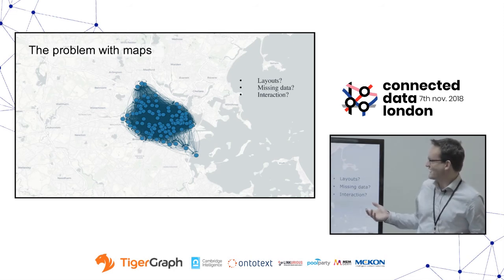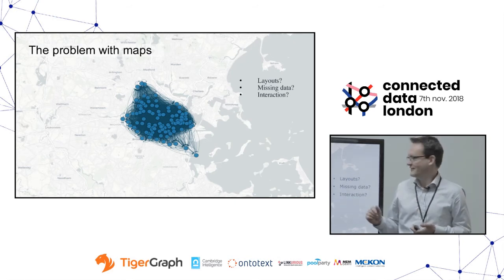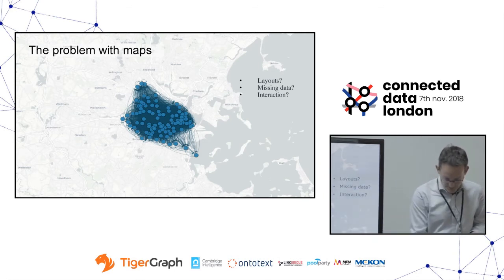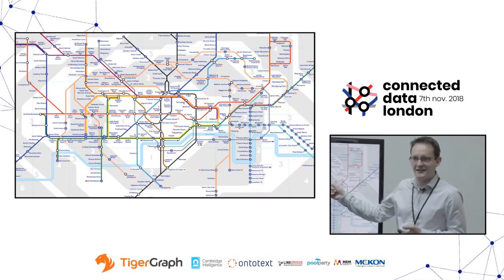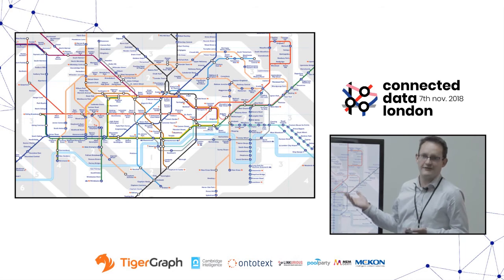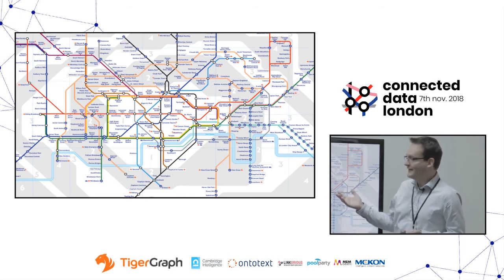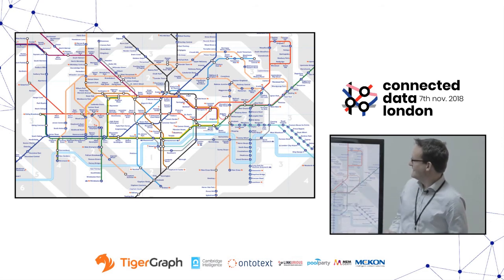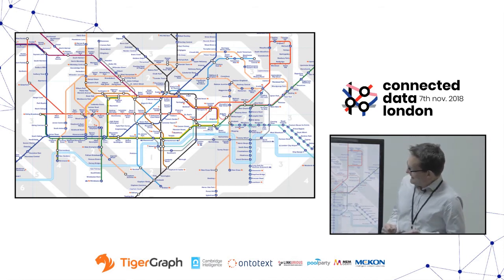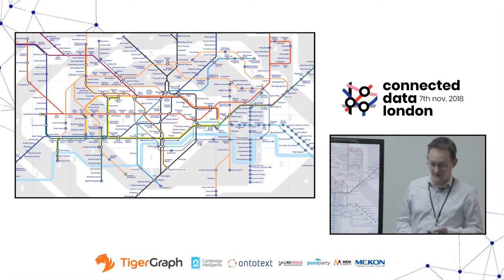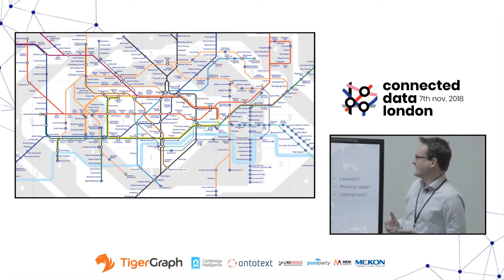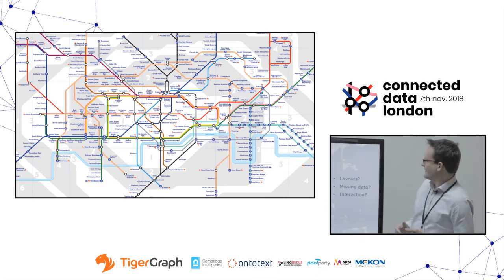And then there's interaction. How do you do interaction? I showed you people moving nodes around — well, if the node represents Leicester Square, you can't just move Leicester Square over there; it's a real place. Some people will say you can just move Leicester Square — that's exactly what the guy who designed the London Underground map did. He took all these stations and was very free and creative about where he placed them. And this is a fantastic graph visualization — a layout putting each node in the best possible place for helping people navigate underneath the city. But they've kind of cheated because they got rid of the map, which is definitely one solution. But if you need the map to be there, then you don't have that option.